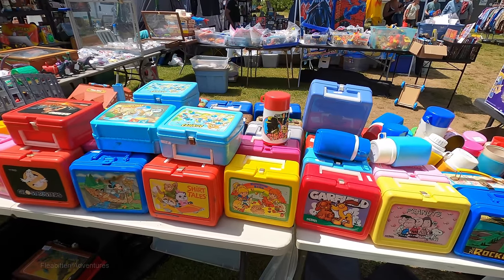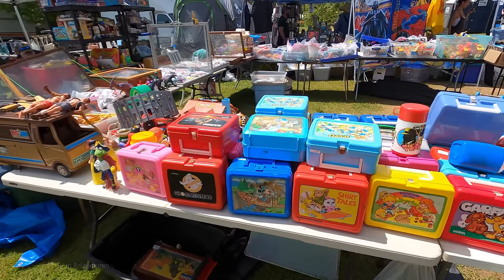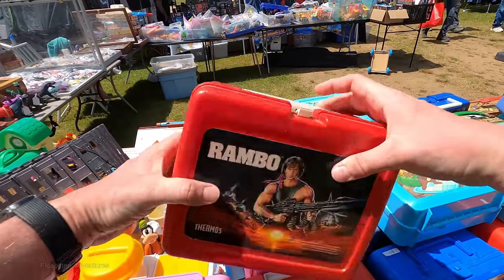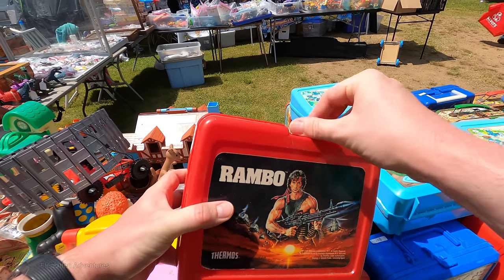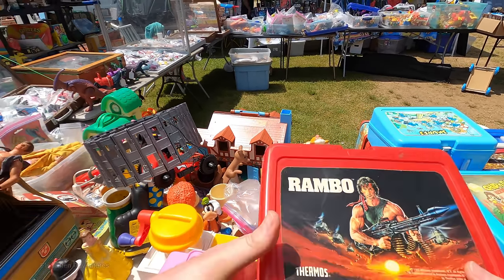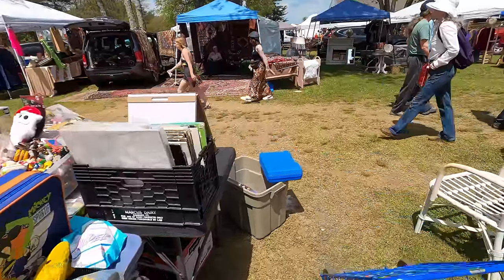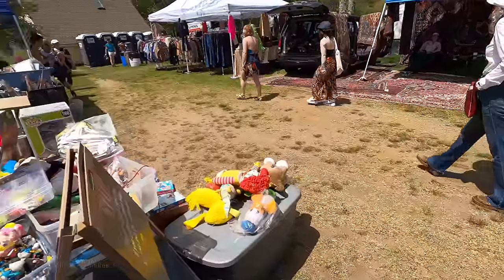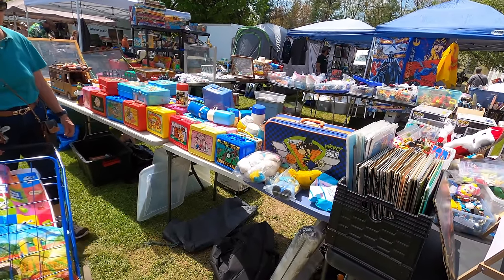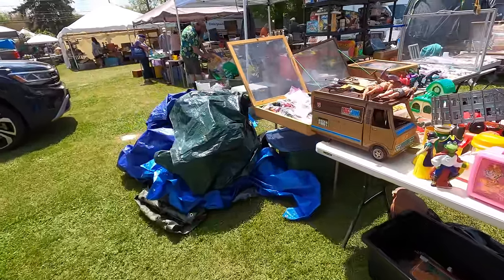Here's probably one of the biggest selections of plastic lunchboxes I've seen before at a flea market. These are mostly from the mid to late 80s, some early 90s. Before this they were all metal lunchboxes, but the metal ones started to get banned between like the 70s and the mid 80s because a lot of parents thought that kids would use them as weapons at school. I actually remember that happening — we used to have metal lunchboxes and then one year, maybe like 84 or 85, we weren't allowed to bring them in anymore.